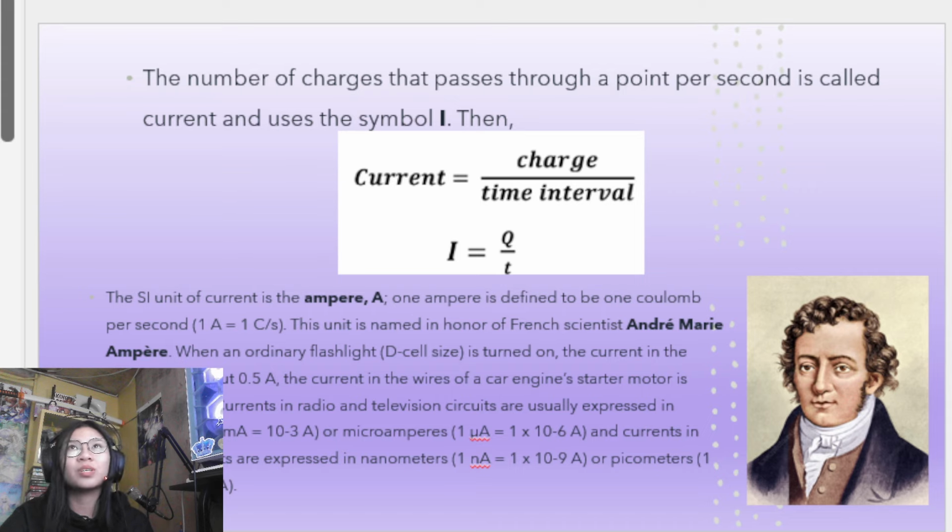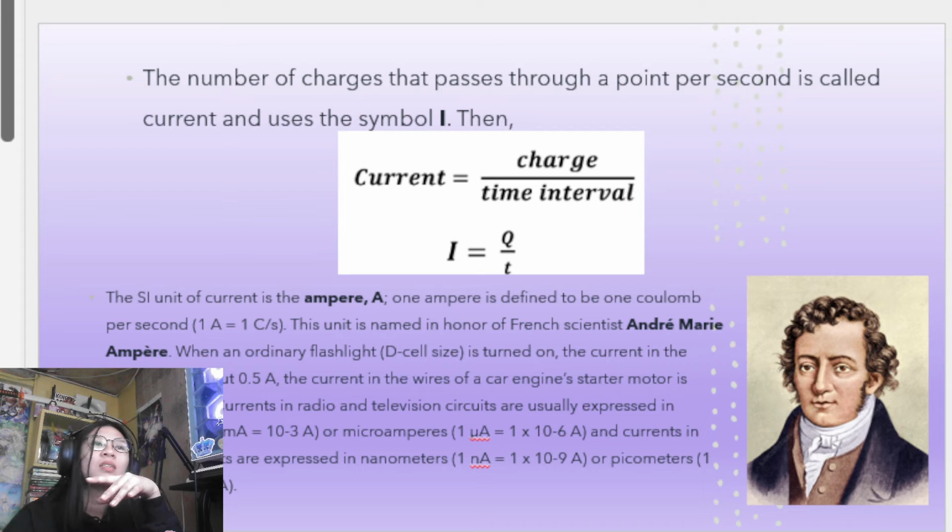Okay? So, Ampere's contribution involves electromagnetism. What he discovered is that if you have an electric field or electricity, you can induce a magnetic field. And if you have a magnetic field, you can induce electricity or an electric field, and vice versa. So he united the two concepts, electricity and magnetism. It becomes electromagnetism. And that is a great thing to discover because without it, we would have no television, no radio, no electromagnets. So it became a big discovery, a big experiment.